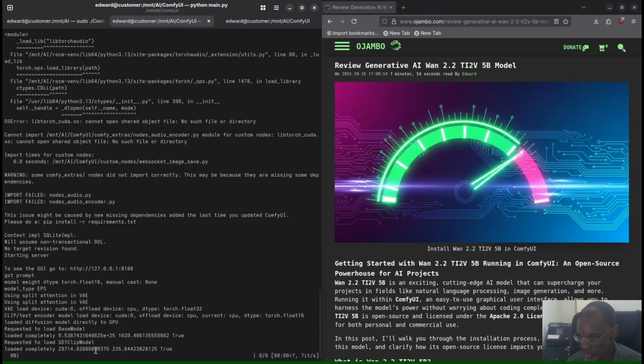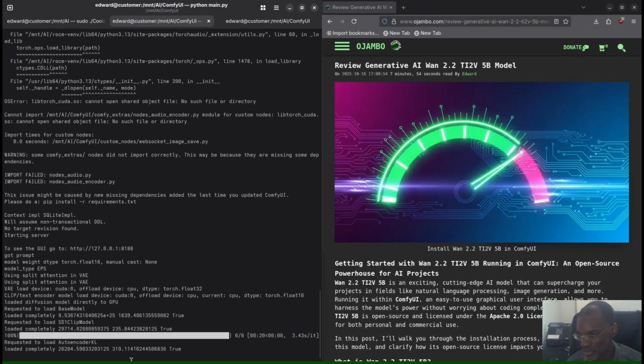Oh, loaded that model pretty quickly. That was pretty fast. So it's the 6 steps, that's great. So this should be much faster than the other one, because yeah, see, look how fast that is. And the same thing again, it gets stuck here. I don't know why it gets stuck here. Always gets stuck there, and that's really annoying.